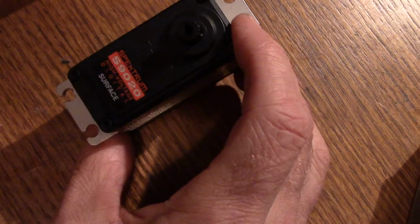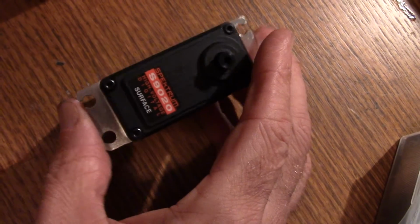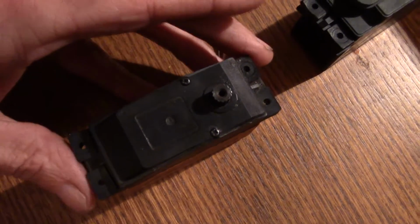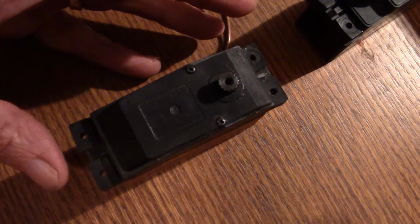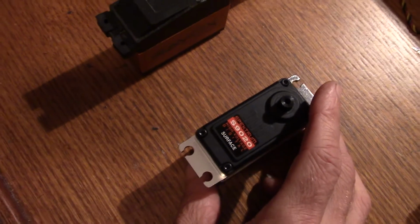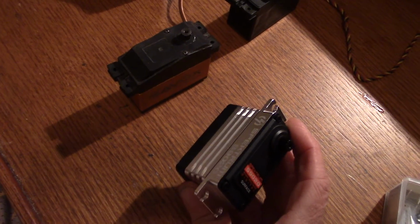And over time, I'm sure we'll see if it's going to give us longevity and if it's going to hold up. I've been running my two Savoxes, both 0236s, for both my brake and throttle and my steering in my Losi for a two-year period. And so far, so good. I've been very happy with them. They've held up thus far. So we'll see what happens with this.